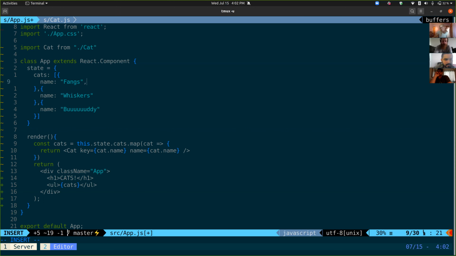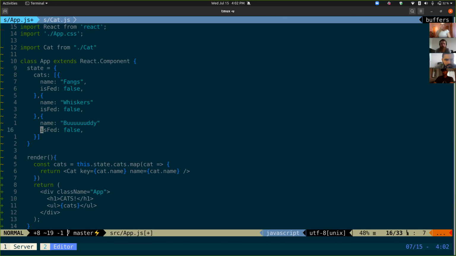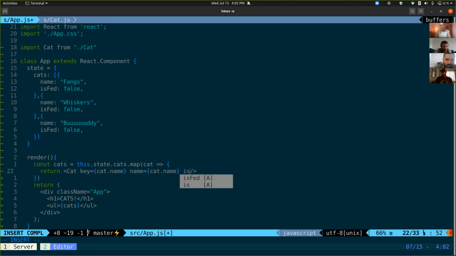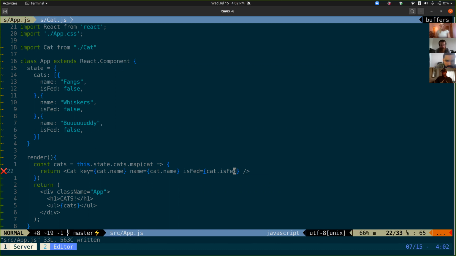So I want you to add an isFed attribute to each of these cats, like that. Next, we're going to pass isFed into that cat component because we still need it.